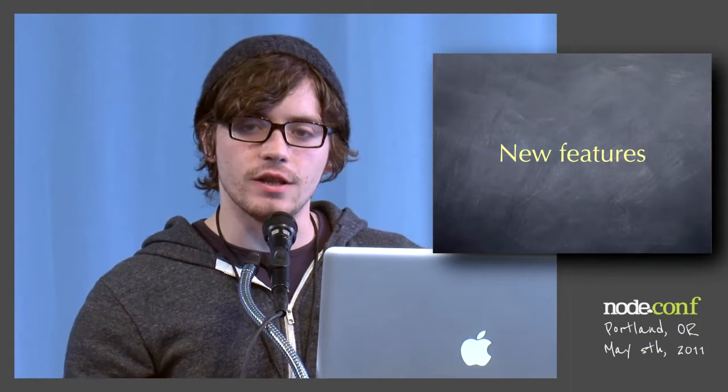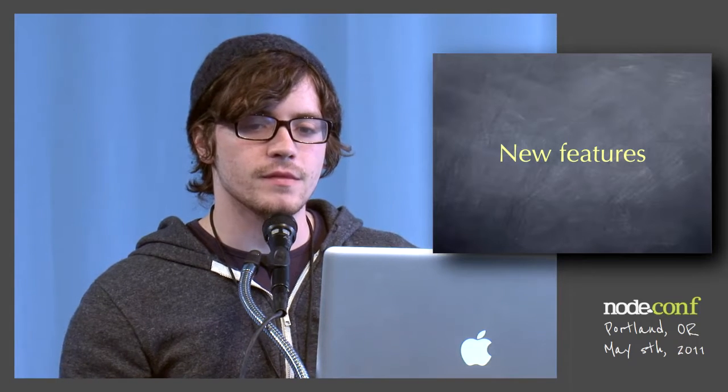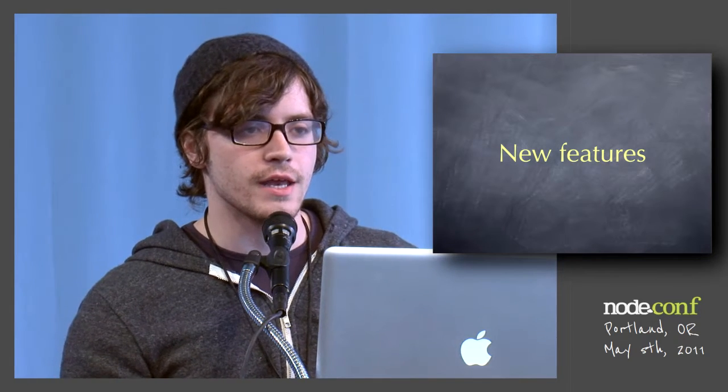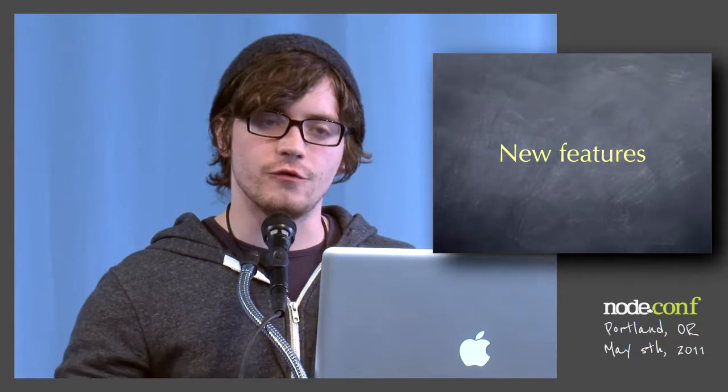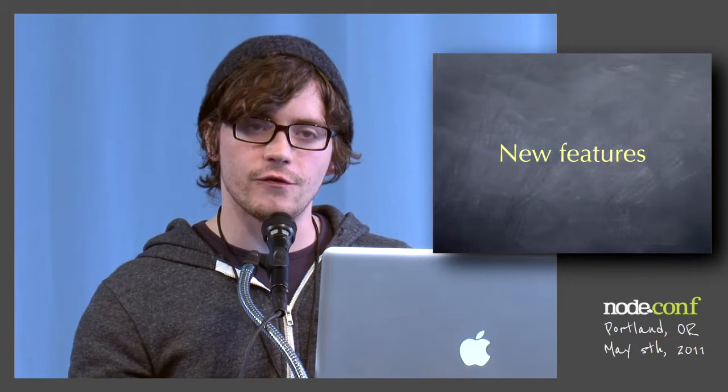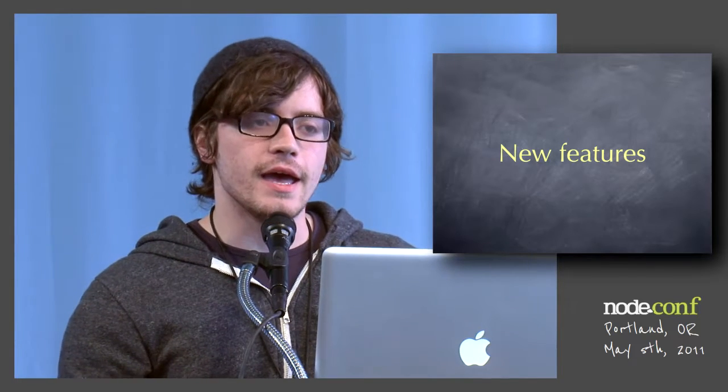finally come up with a spec of how other people that might want Socket.io and the Socket.io protocol on other servers and other languages might go about creating it. So the goal for the next release of Socket.io, which has been already pushed to GitHub in an alpha state, is sort of implementing this spec, implementing the new features that are going to be the foundation of Socket.io. And so that's what I'm going to talk about today.